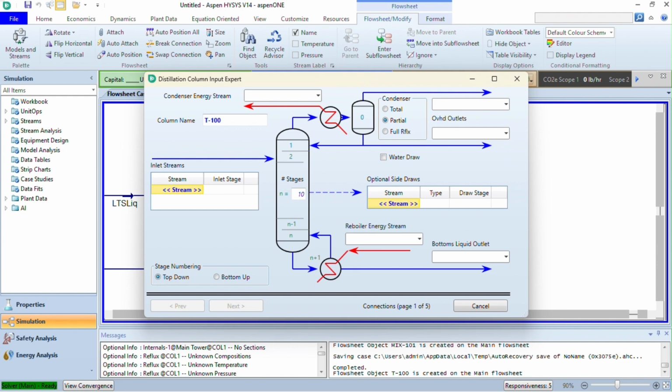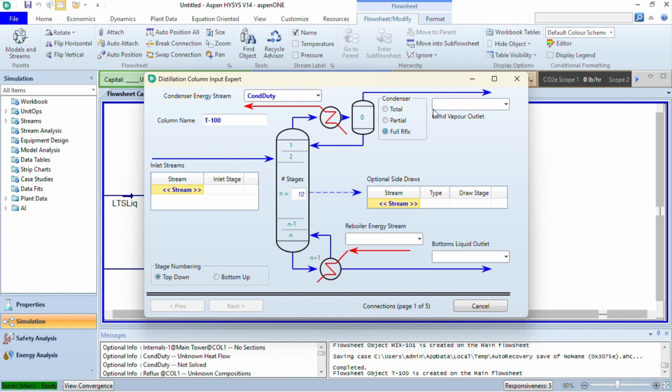Okay, so now we are going to enter the condenser energy stream name, which is condenser duty.